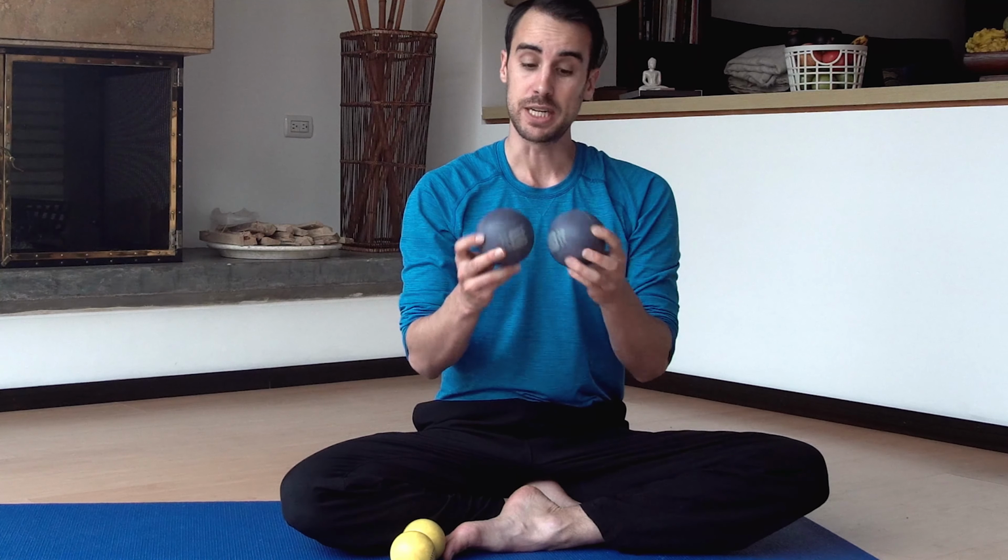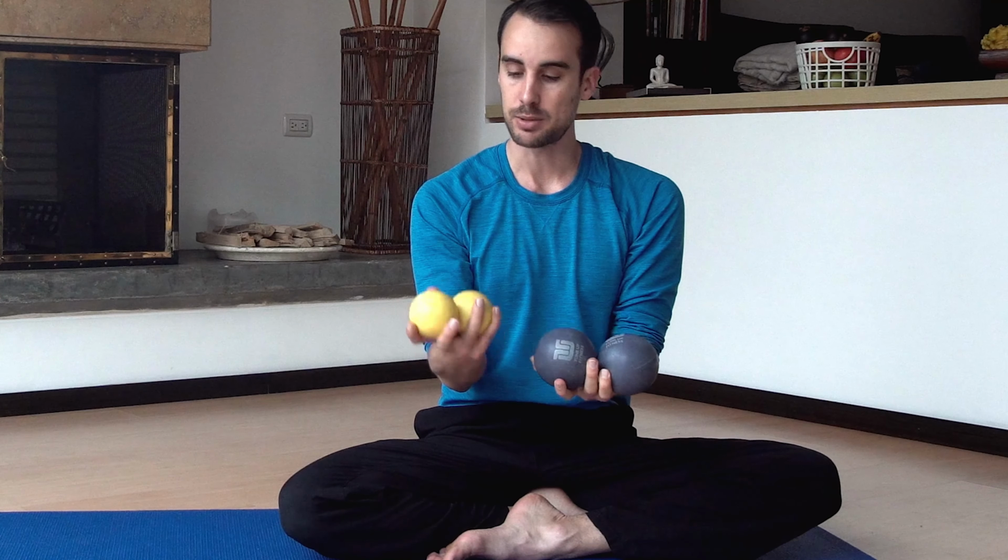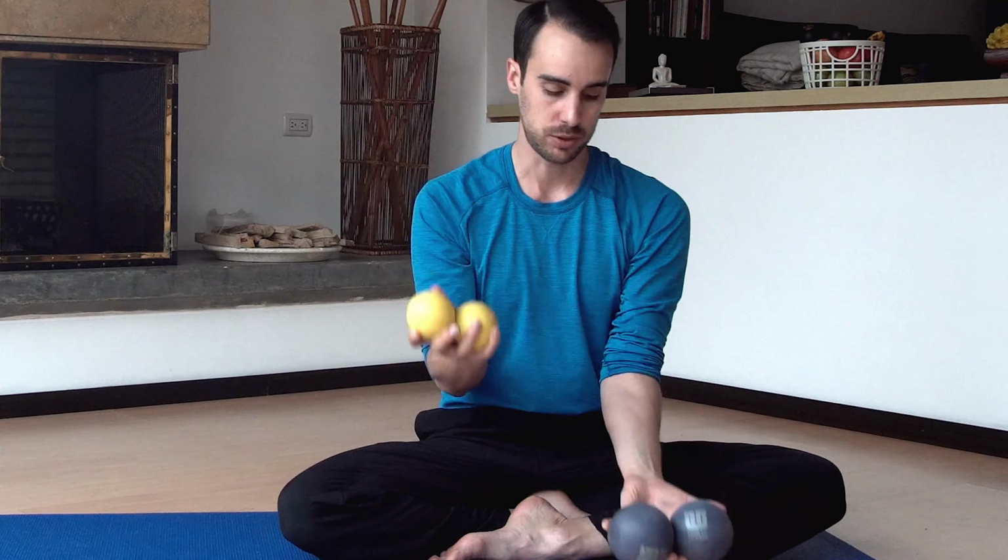But if you're a little sensitive to massage on your upper back, like you can't handle a lot of pressure, then what you need to do is use a softer ball like this. I have been accustomed to this for some time, so I'm going to use something a little bit firmer, the lacrosse balls.